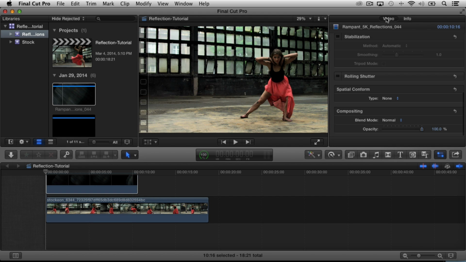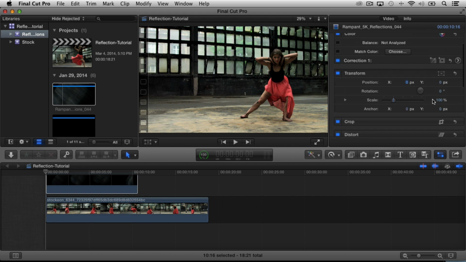So also, if we go back to video, we can now change our scale, and we're going to change it to 40% because our 5K footage is actually 60% larger than HD. This is why I love working with 5K footage. You have so much more latitude when working this large. You have the ability to scale up or down and never lose any of that gorgeous quality. 5K may seem scary, but once you start playing with these clips and you realize the possibilities are endless, you're never going to quit.